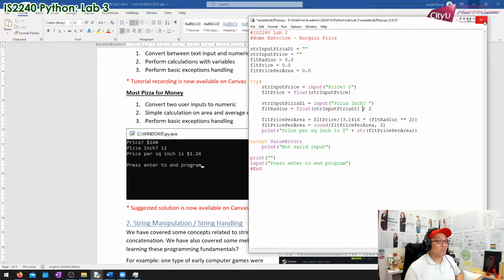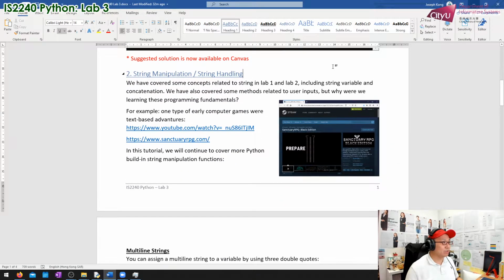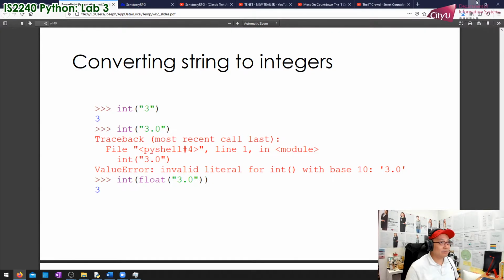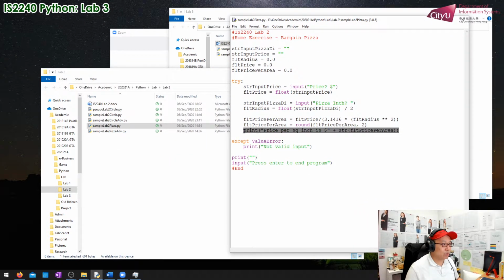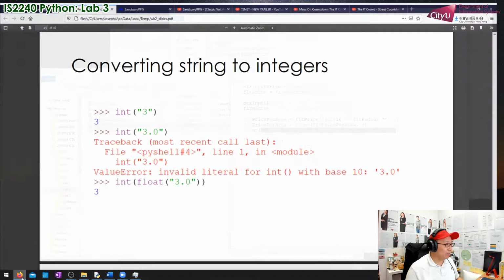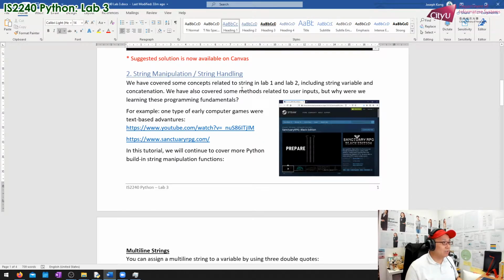Okay, now, so I will close this one, and we will move on to talk about something related to our tutorial 3. Okay, now, in the previous tutorial, we have talked about joining two strings together. So in case you cannot remember, in our first tutorial, we tried to join hello and then your name. And also in the previous tutorial, the exercise that you have, we also tried to join this string and then convert this float into a string and then join it together. So joining two strings we have already covered, and I think you already have some idea about what we are talking about. Now this week we will talk about some more advanced technique related to string manipulation.